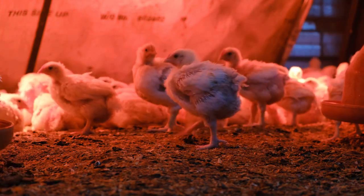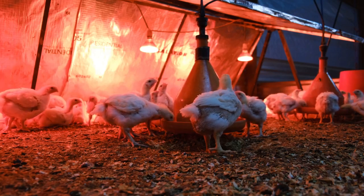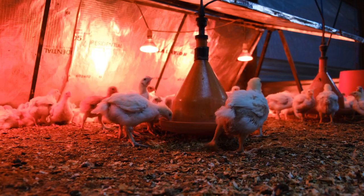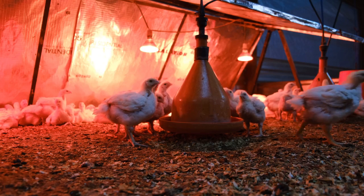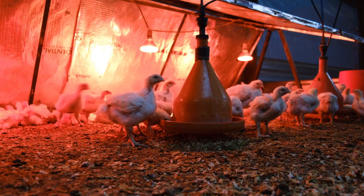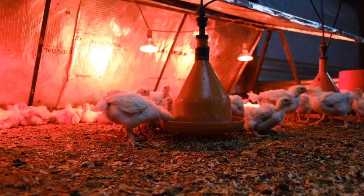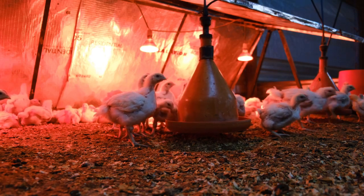This light we can't even see can affect tiny cells in our bodies. Our cells are like tiny factories constantly buzzing with activity. They need energy to function, and one of the key sources of that energy is a molecule called ATP. What's remarkable is that IR radiation — specifically a type called far infrared — can actually boost ATP production in cells. IR can also influence cell signaling, which is essentially how cells communicate with each other.